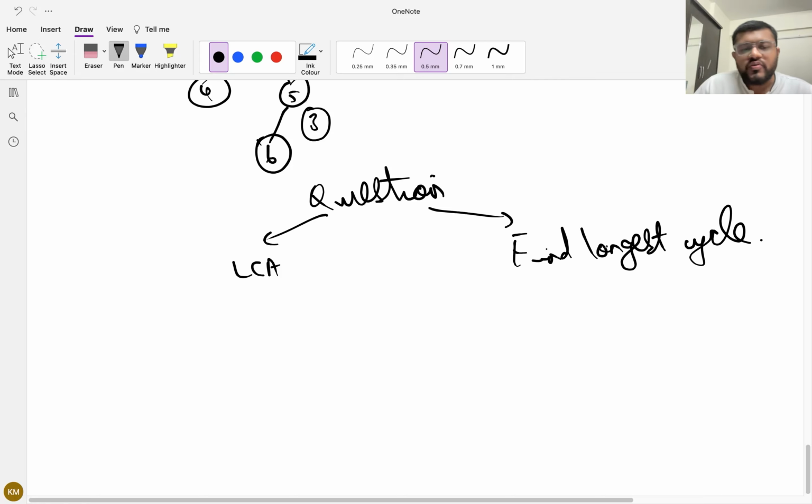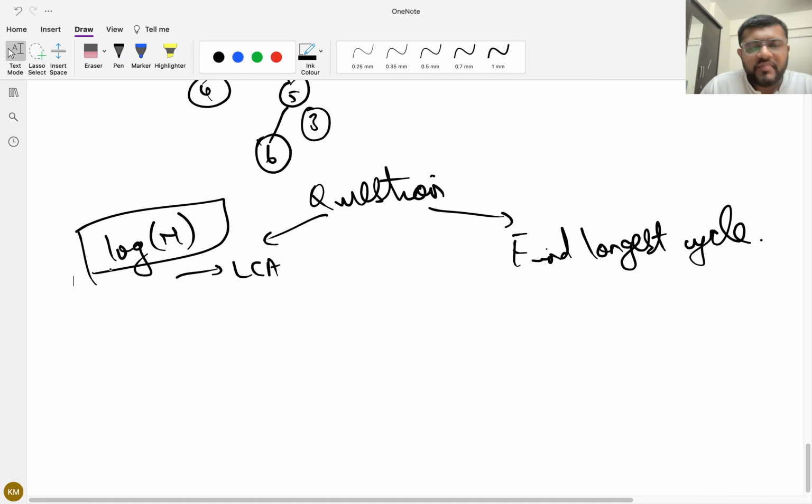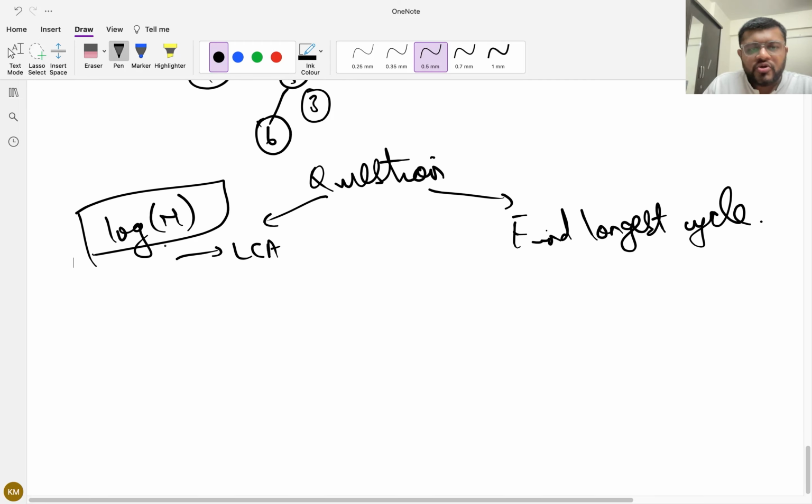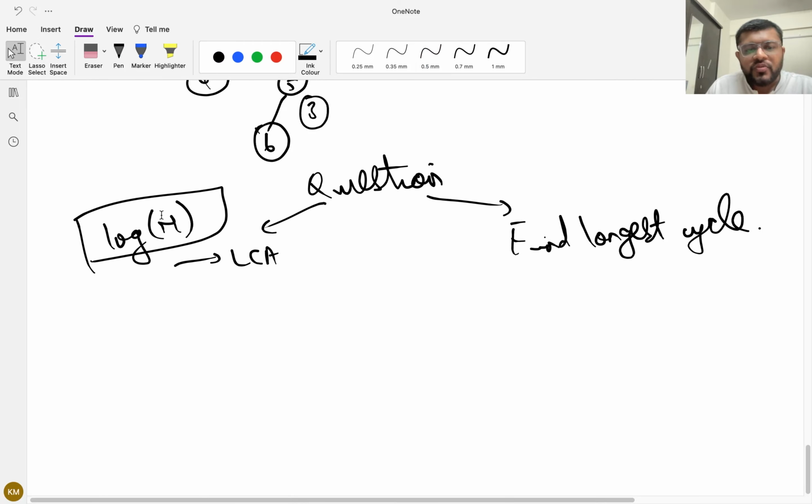So first, let's look at LCA. How do you find the least common ancestor? I will not go into all the approaches. I will directly tell you the most efficient way in which you can find the LCA in log n time. But before that, you need to pre-process the tree. So basically what we will store is, for every node, we will store its parent at level 1, at level 2, at level 4, at level 8, at level 16, at level 32, and so on. But according to the constraints, the level will not exceed 2022.